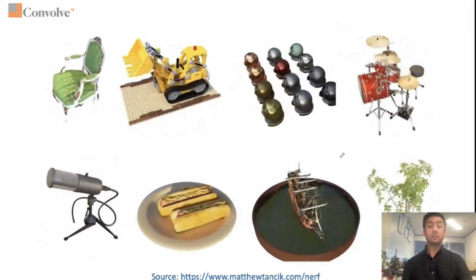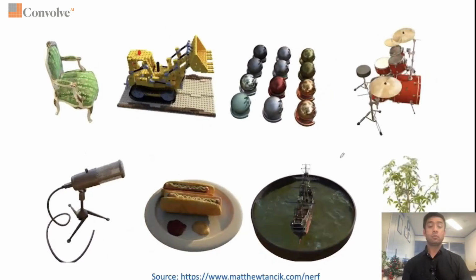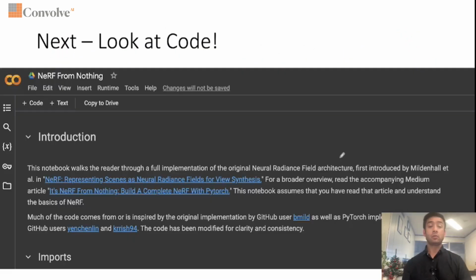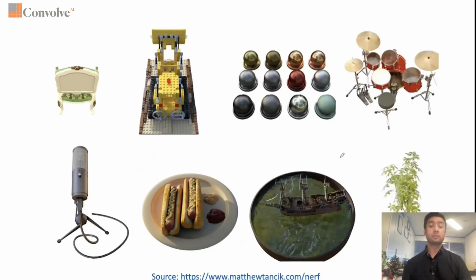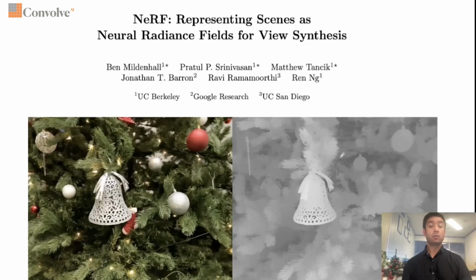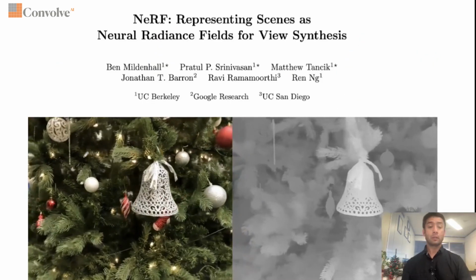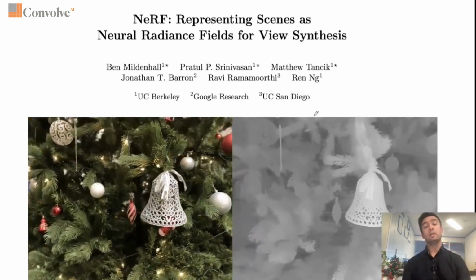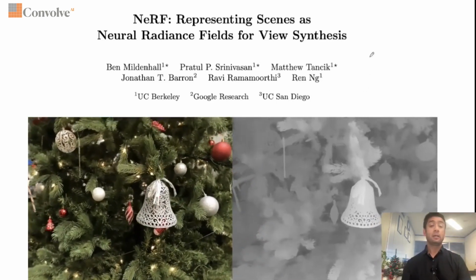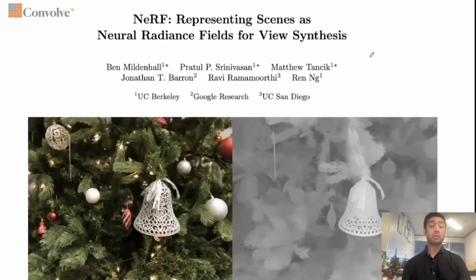NeRF is good because not only does it give you these amazing renderings, but also, if we go back to the first slide here, it also gives you depth, right? If you look at this, this is a depth map, right? So it has inherently, just by RGB, learned the depth of the scene as well. So this is really powerful.